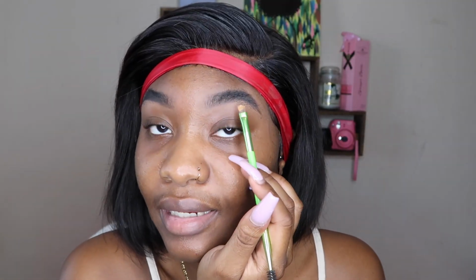We're going to be using two different concealers. First I'm going to go in with my LA Girl Pro concealer in the shade Fawn. This is more of a brighter concealer. This is what I use on the base of my under eye. So I'm going to use this and just shape up the bottom brow. With the concealer, all you're doing is just cleaning it up and making it look sharp.